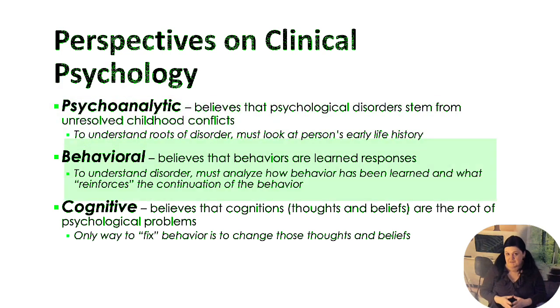Okay, behavioral, remember, think of those buzzwords. How does somebody behave? What can you measure? They believe that behaviors are learned responses and that you can retrain somebody to behave in particular ways. The later part of this unit is on treatment. We talk about the behavioral aspects and how the behaviorists treat things, especially anxiety disorders, with phobias and obsessive compulsive disorder, or OCD, like we started in the beginning with Matt. So to understand the disorder, you have to analyze how the behavior has been learned and what reinforces the continuation of that behavior.